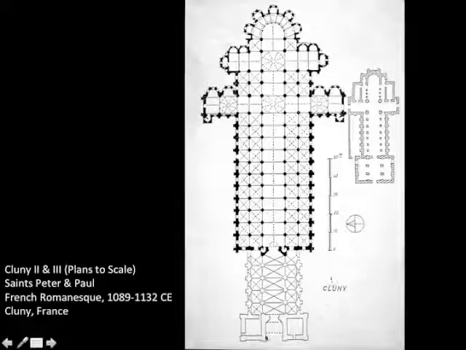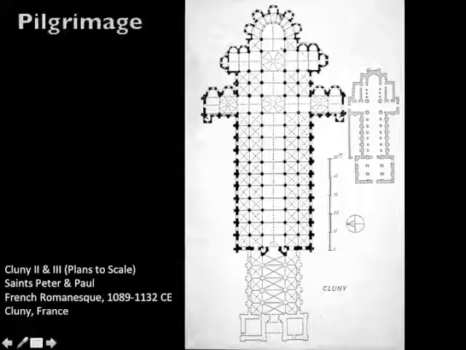Just to give you a sense of how Cluny grew and prospered, this is Cluny I, the first Cluny church. Cluny is the town. It's the church of St. Peter and Paul, but everybody would refer to it as Cluny. Really quite modest in scale. By the time the next Cluny church is built, only about 30 years later, it is quadrupled in size. And notice the structure of this church. This is the type of church you begin to see again and again as a pilgrimage church.